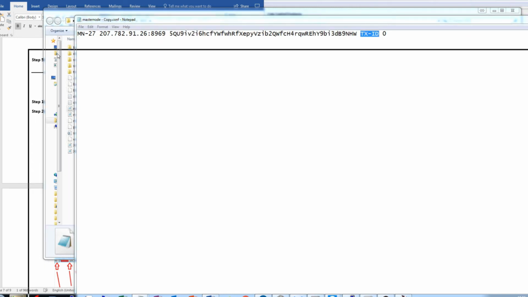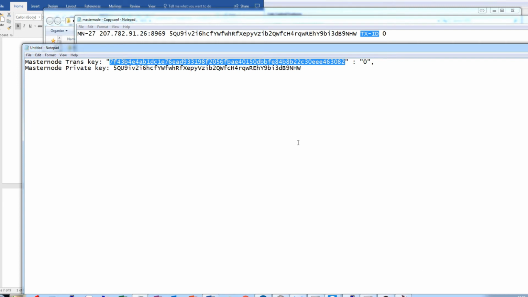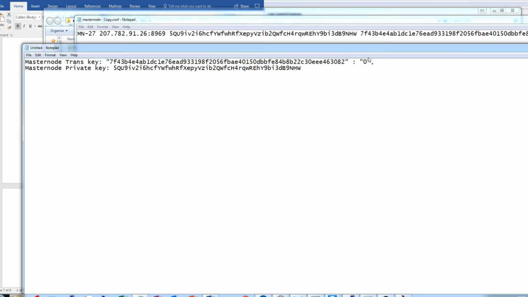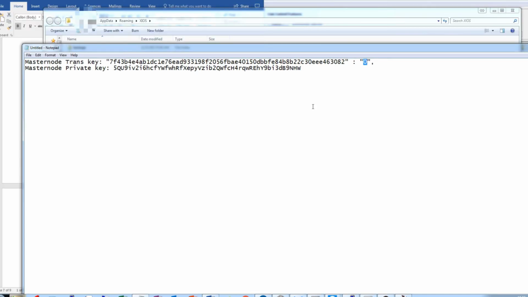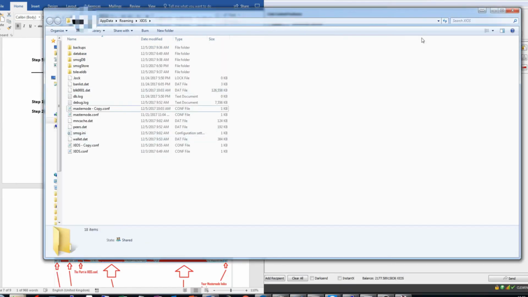Remember how I said, guys, that this is a critical piece of information? We generated this with masternode outputs in our debug console in our Xios wallet. So we're going to copy this information here, make sure that our transaction ID is the same, and append it right at the end here. Okay, guys? Now we save that file, and that's done. Close this out as well. We don't need that anymore.